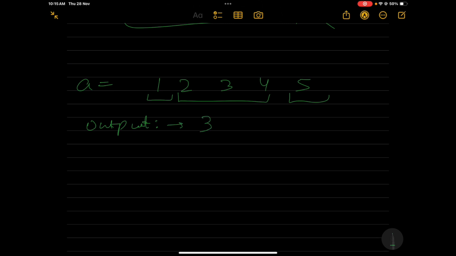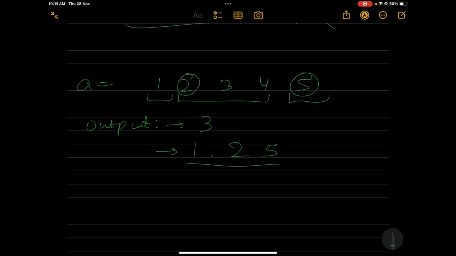It is 3. In the first line you have to print this, and in the next line you have to print all the left borders of all the subarrays. So what are the left borders? In the first subarray it is 1, in the second subarray it is 2, and in the last subarray it is 5. The leftmost term of all these subarrays you have to print.